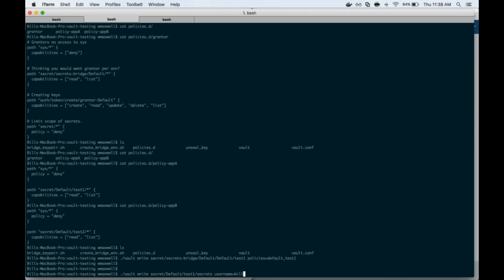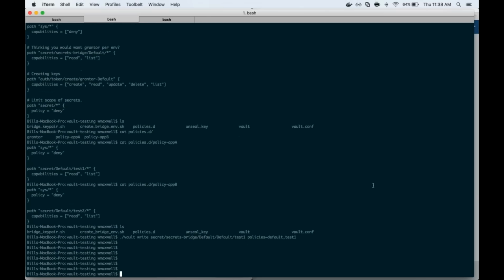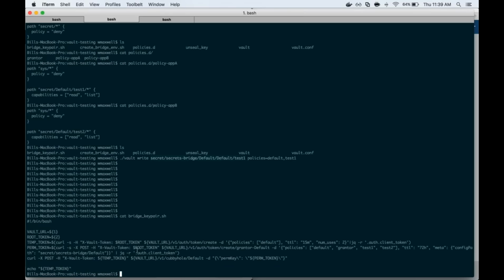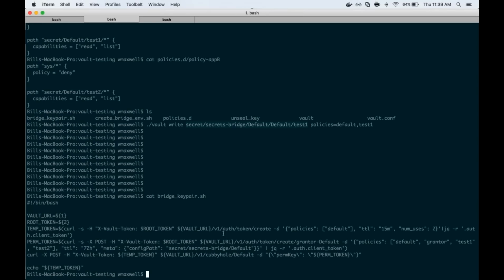Yeah, I sort of showed this, but it's really not very clear. So when the permanent token... is this legible? Yes. Okay. This is just a quick little script to bootstrap and get a temporary token to start the service.